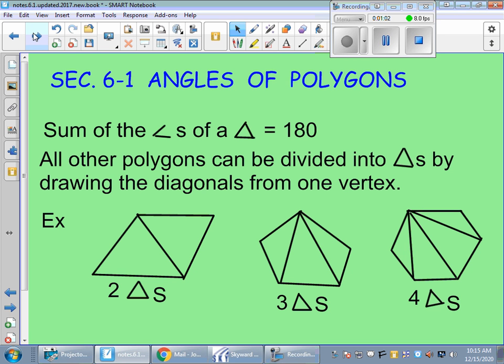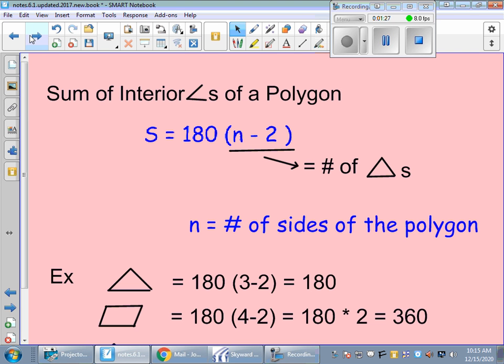And this kind of walks you through how it was figured out. So if you break a four-sided figure here, 1, 2, 3, four-sided figure, and I probably shouldn't have marked that because they're not all the same, into two triangles, 180 plus 180 is 360. So this just shows you mathematically how they came up with that equation. So again, here's the equation.